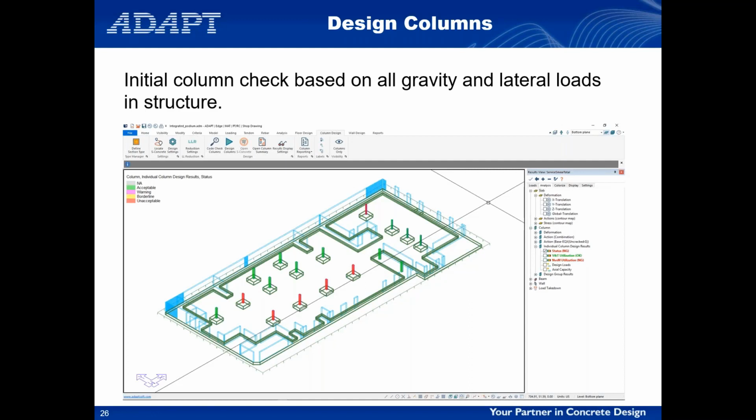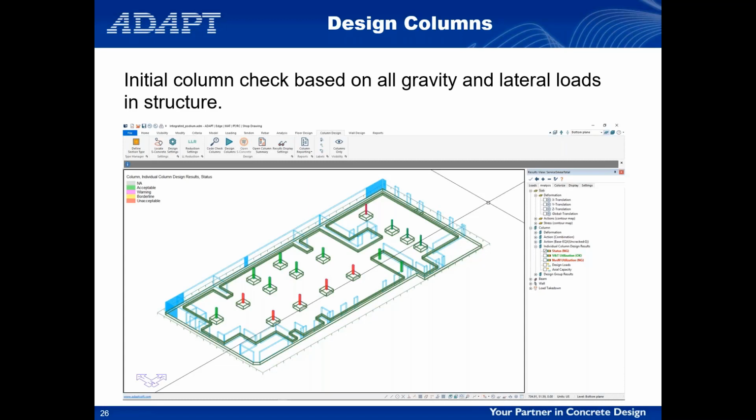I just made some simple assumptions of column reinforcement before the session, and it clearly highlights those columns with the bigger tributary areas where the initial rebar configuration that I configured is failing. However, that initial rebar configuration meets my requirement for some of the other columns that are shown in green.